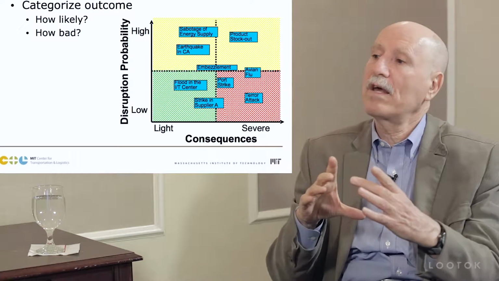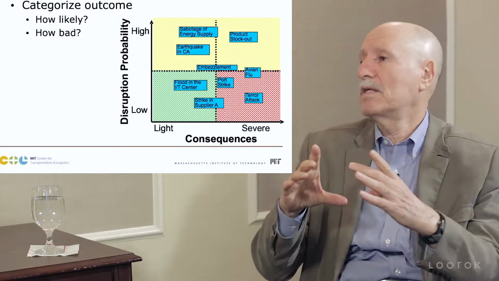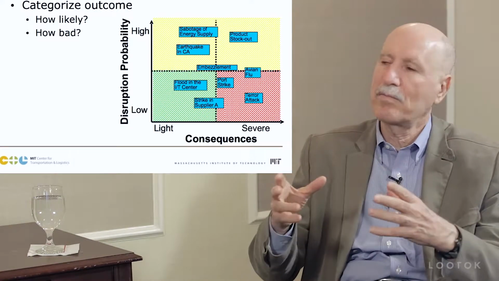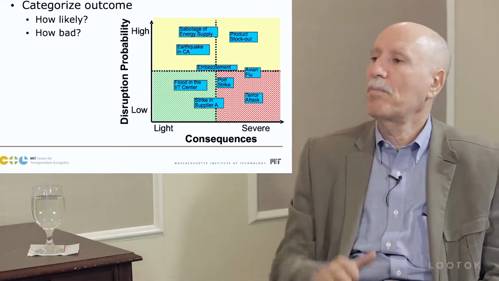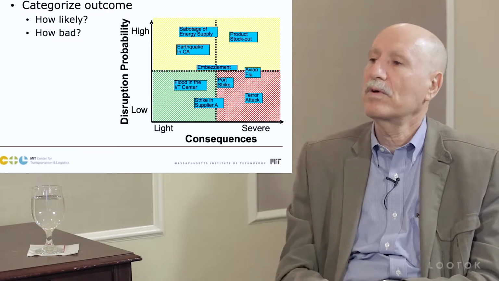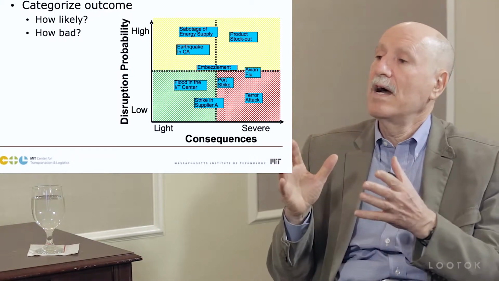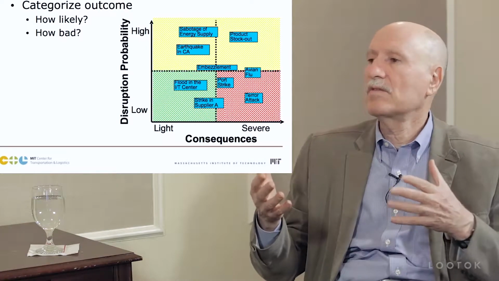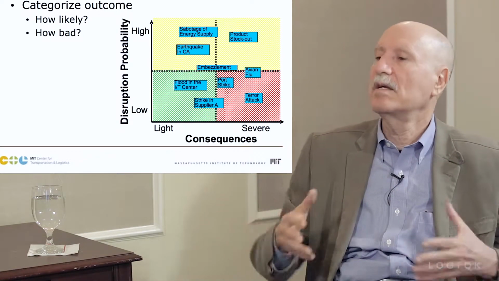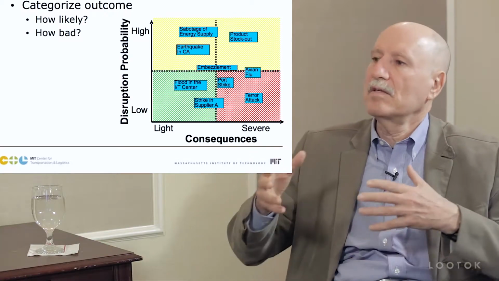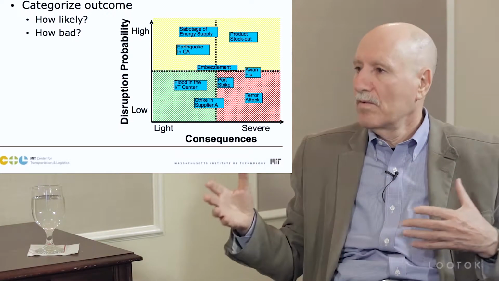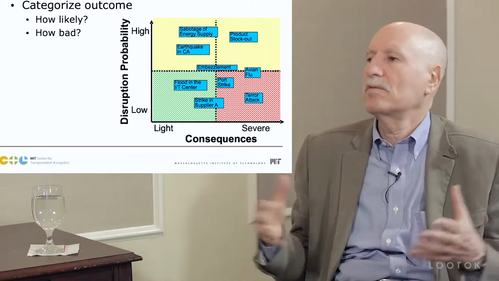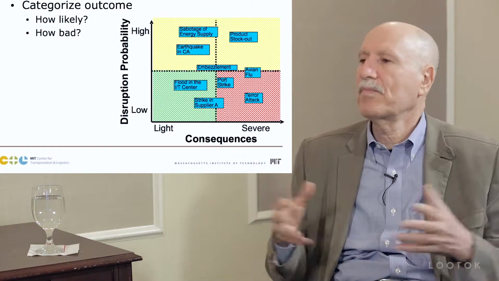So the lower left-hand side is low probability and low consequences. We really shouldn't worry about it. These events that don't happen a lot, if they happen, no big deal. If you go up to the upper left-hand side, this is high probability but low consequences. Again, these are things that happen all the time, day to day. Shipment is late, the yield is not what you expected. Manufacturing, supply chain, procurement managers handle it day to day all the time.